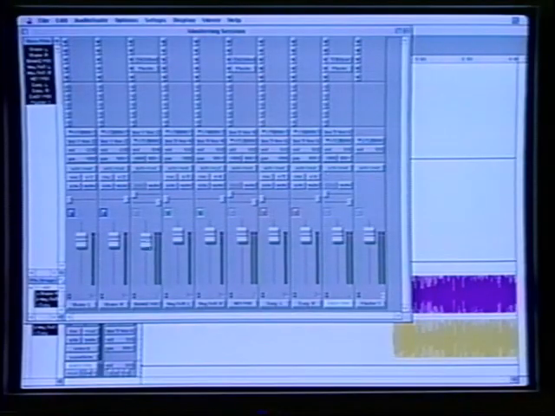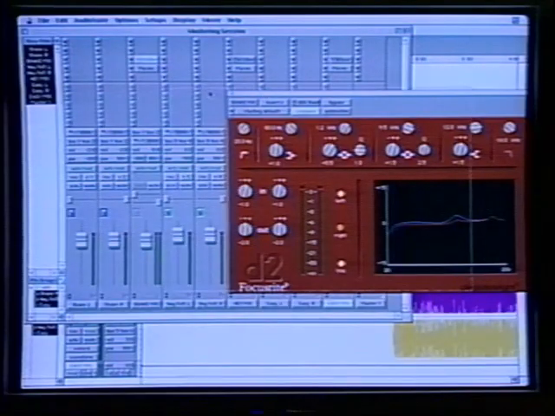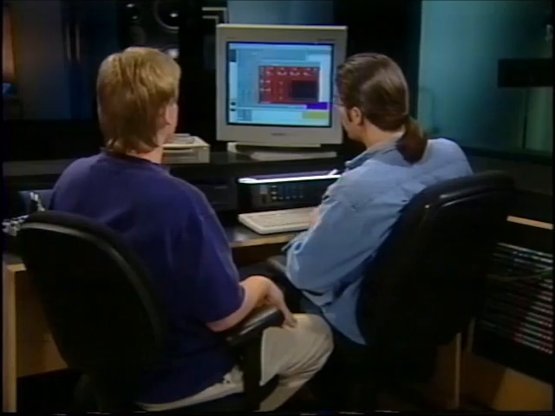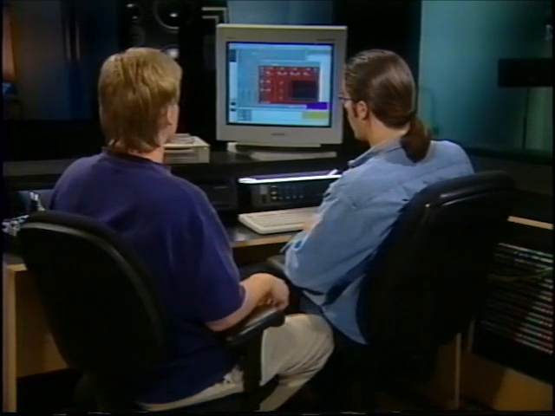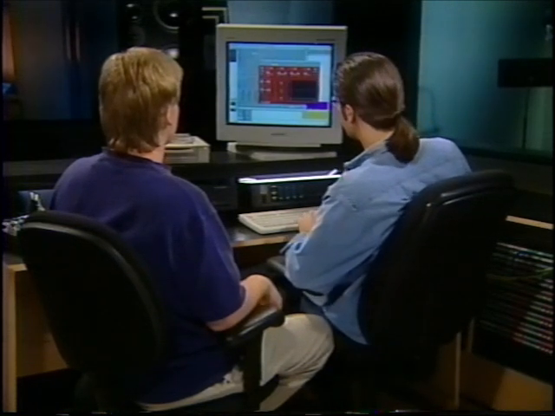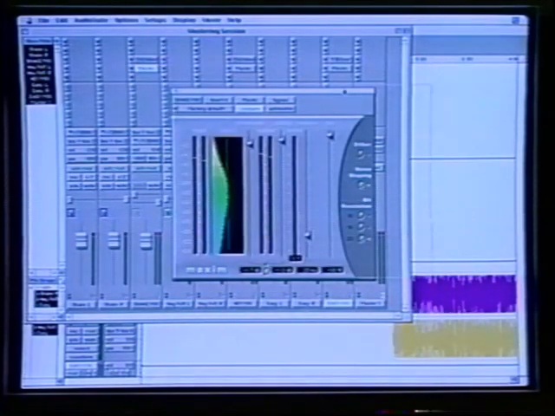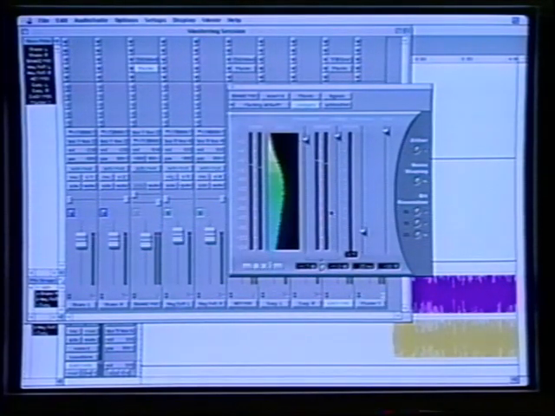These stereo mixes are going into our auxiliary tracks. I was using these because we can insert stereo versions of the plugins on each of these tracks to do left and right adjustments simultaneously. Oh, okay. It's a really nice thing about the plugins is that most of them come in mono and stereo versions. So we have a stereo D2 EQ here. This is a really great mastering EQ. And we also have a plugin by Digidesign called Maxim. Great mastering tool for compression.